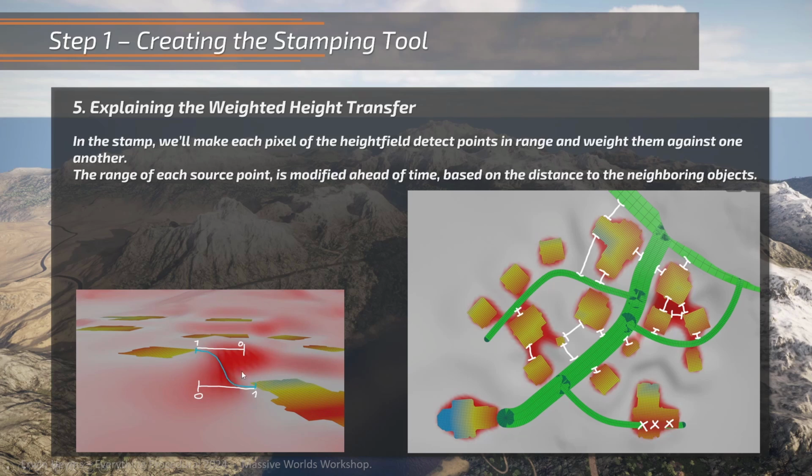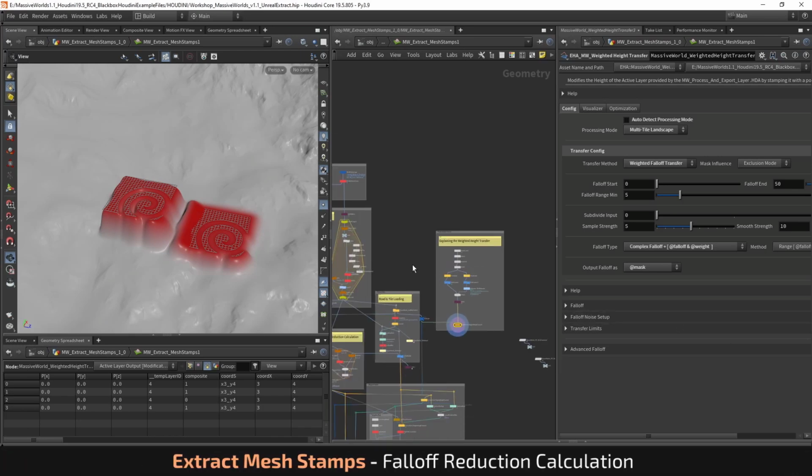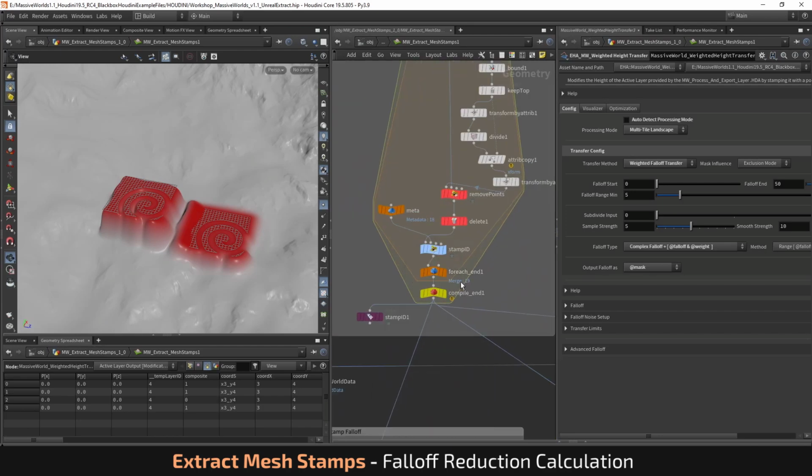What we actually want to do here is control our fall-off range per stamp so that they never have overlapping fall-off influences. We basically want to contract our fall-offs down so that they sit between our buildings and create a nice transition between them without influencing the height underneath the stamps, which should always be at the height of the stamp itself. We'll do the same thing for the roads as well, and then we'll do some blending. So let's go over to the scene and let's see how we can apply this. Alright, with that in mind, let's put that into practice. Let's go over here to the left where we have our footprint generator.